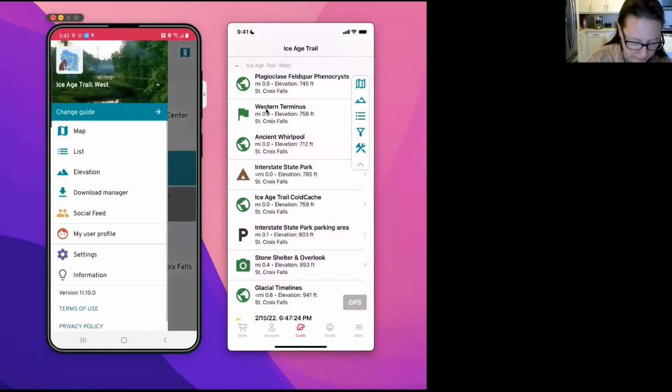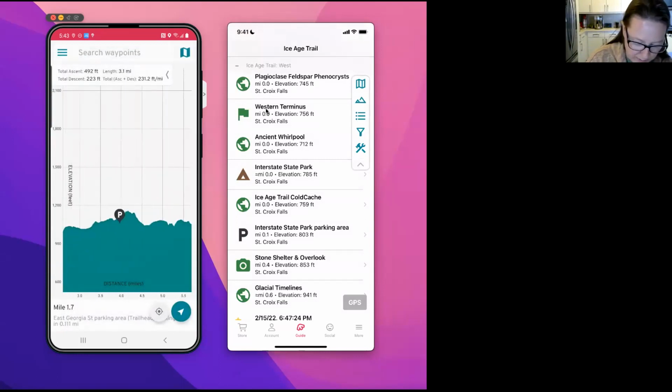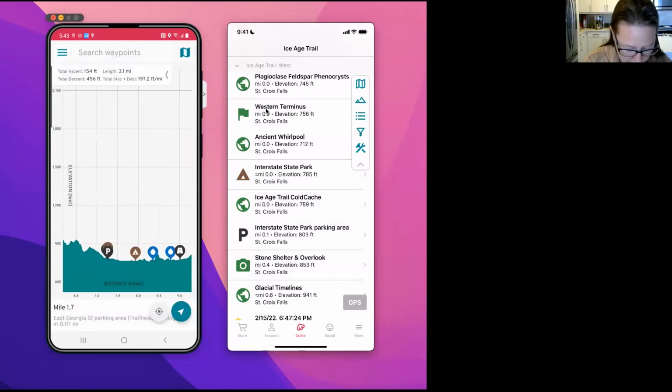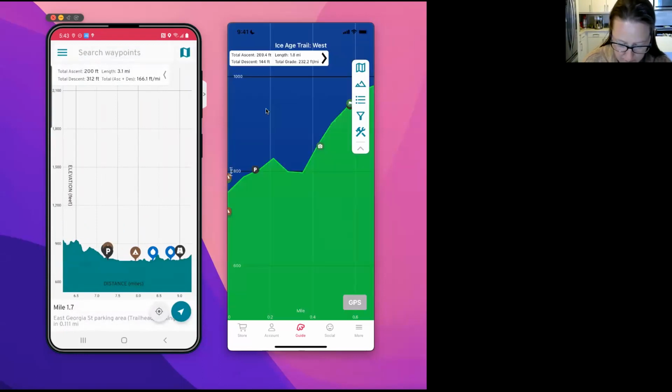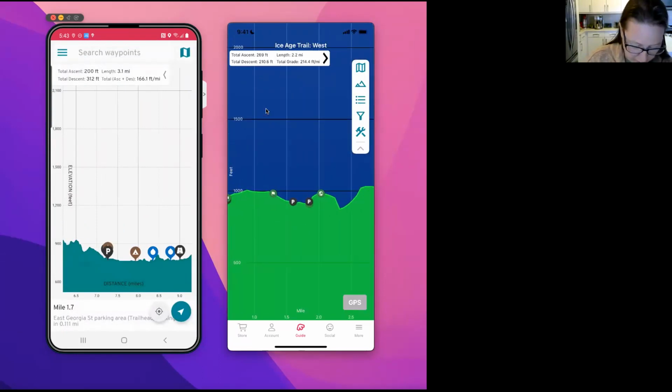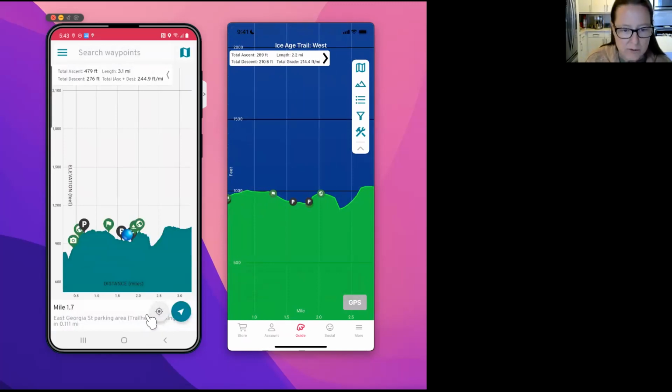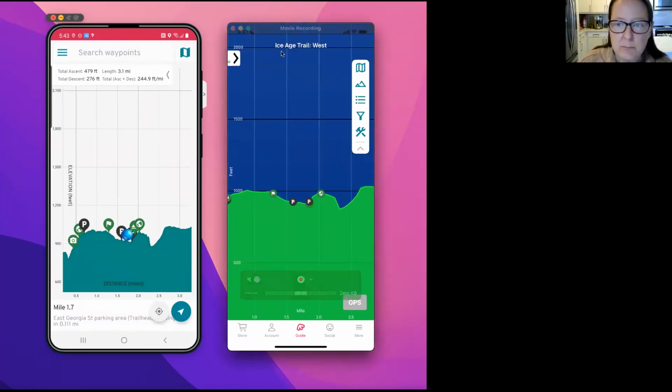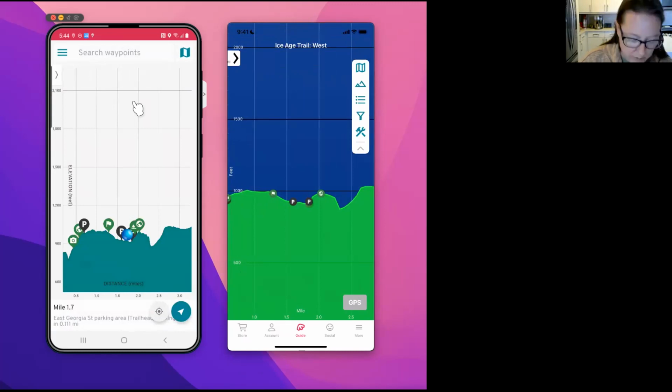Now if we go to the elevation profile, this is just a third way of looking at the waypoints. This is going to give you a little more information showing you the terrain. Here for the location awareness, I'm going to click on this button and it's going to scroll over, and that big blue sphere is showing me where I am right now. You'll see here, mile 1.7. And you'll notice this strip up here at the top, this widget, we call it just an elevation widget. You can make that open or close. So I'm going to open that up.